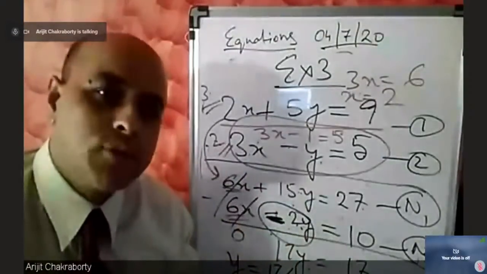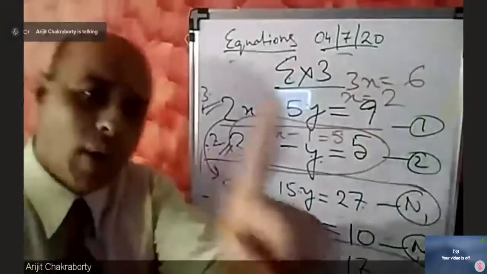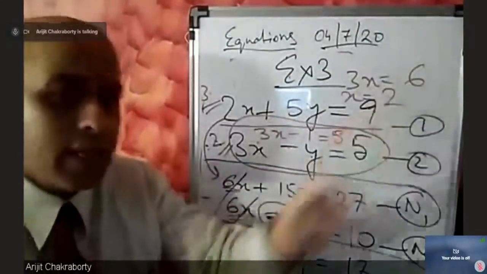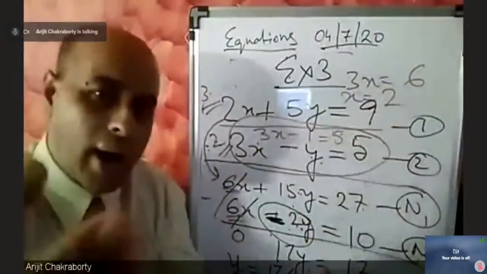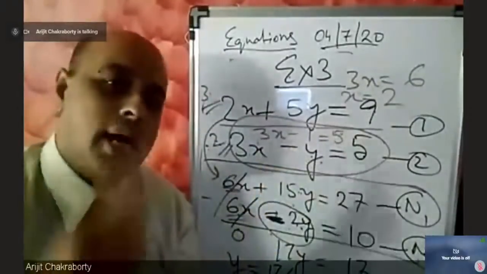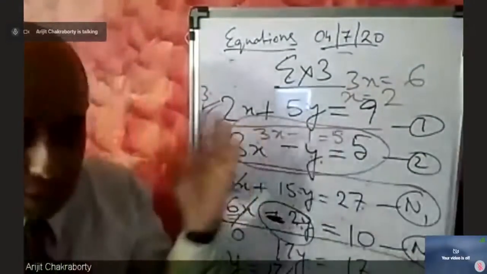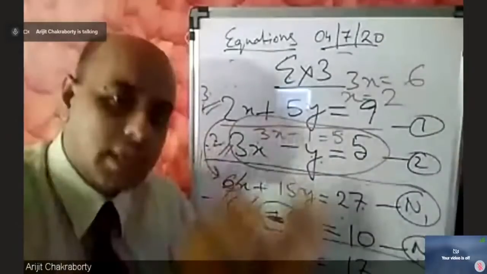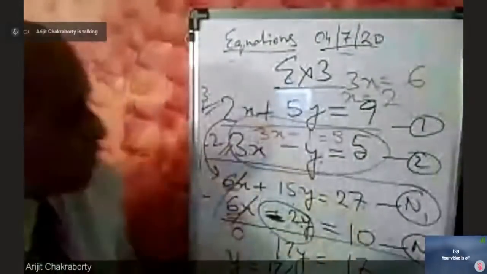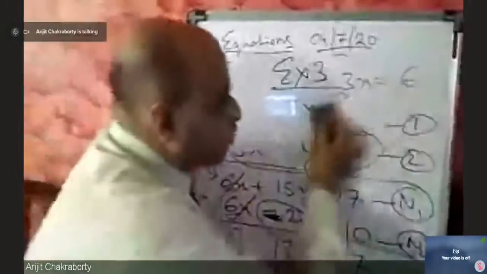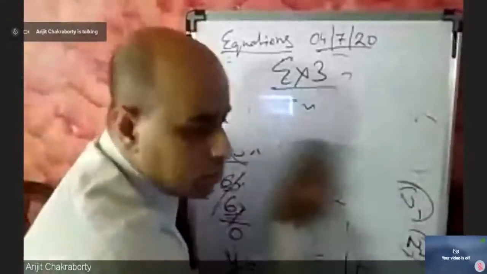We will have y, and we were able to work out that y comes to 1, and by substituting the value of y in this equation, x comes to 2. So I hope this is clear to you. This is a simultaneous equation, example number 3. Now we shall move on to the next example.